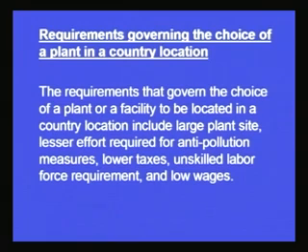So the requirements governing the choice of a plant in a country location, maybe outside the city. The requirements that govern the choice of a plant or a facility to be located in a country location include... Now let us see what the factors are which will govern the decision in favor of the country location. These are large plant site, so the area required is huge. So wherever the area required is huge, we will say let us place the plant in the countryside only.